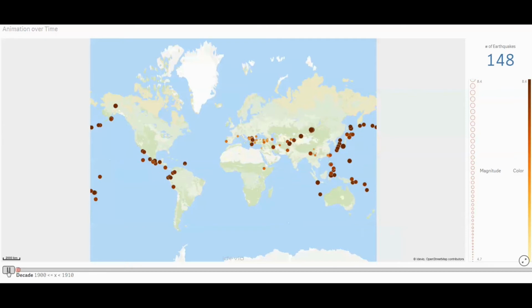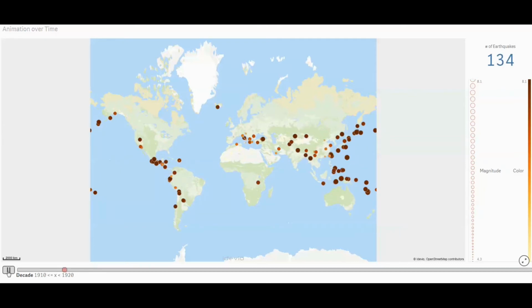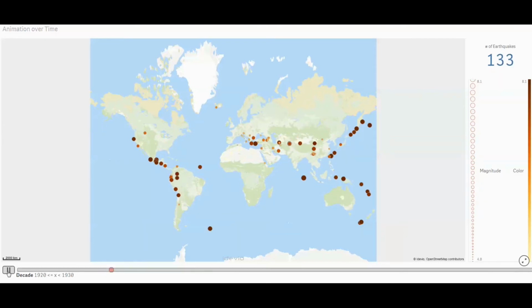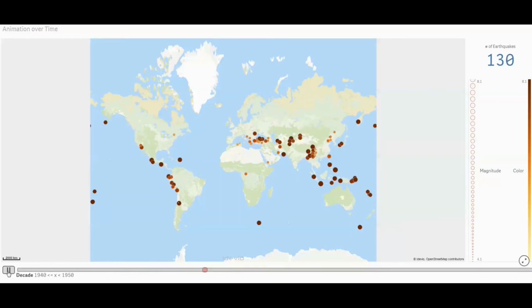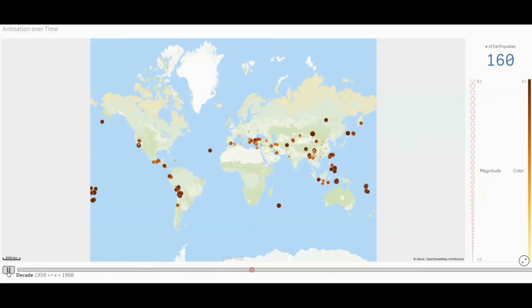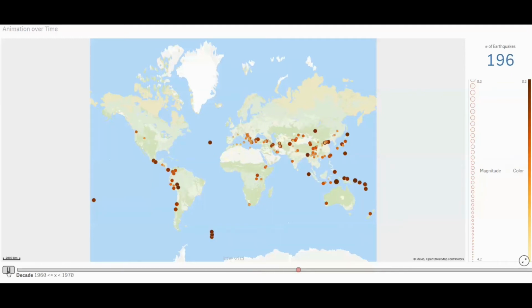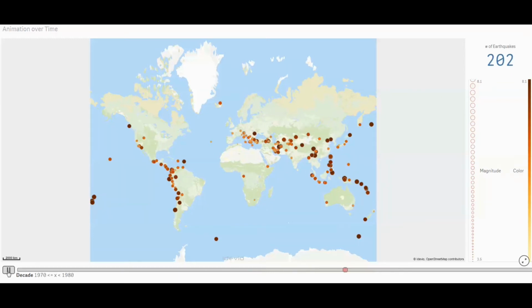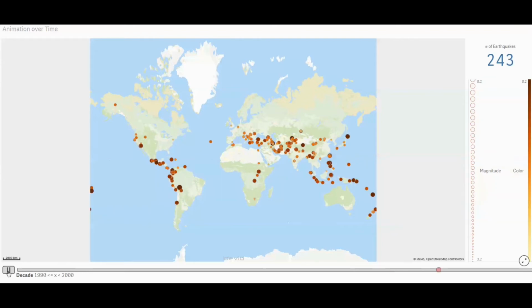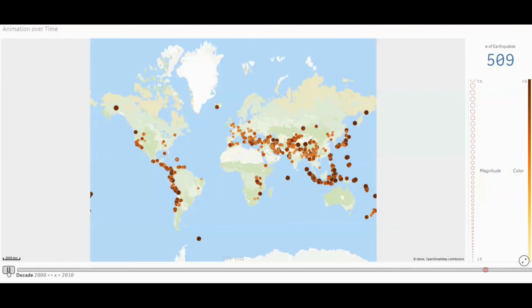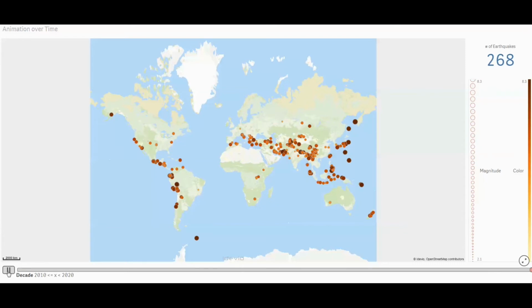For this particular case, it's going to animate through decade by decade, rather than trying to go year by year and wasting a lot of your time. So there are different years within the decades, obviously. And again, the size and the coloring is based on the magnitude of those quakes. So we can animate things over time to try to see if there were any patterns.